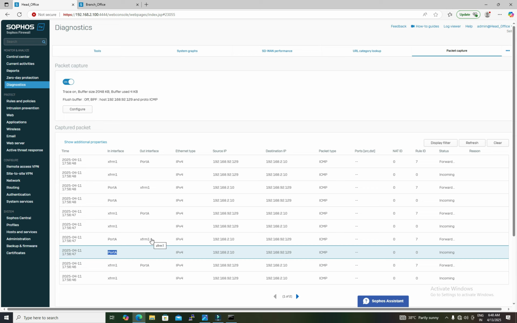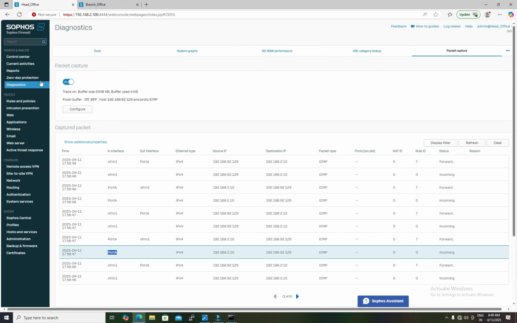So this XFRM interface is stating that it is reaching out to this destination 92.129, and its status is also showing as forwarding. So this forwarding means firewall has already sent the request using this rule ID number 7 that we created.